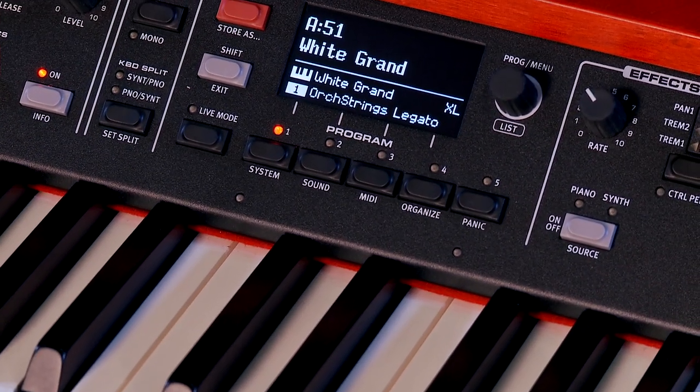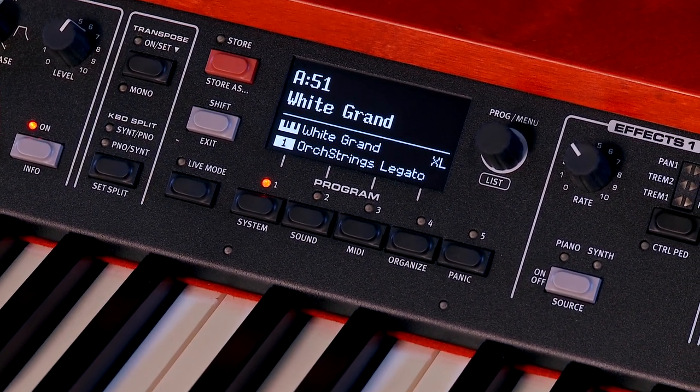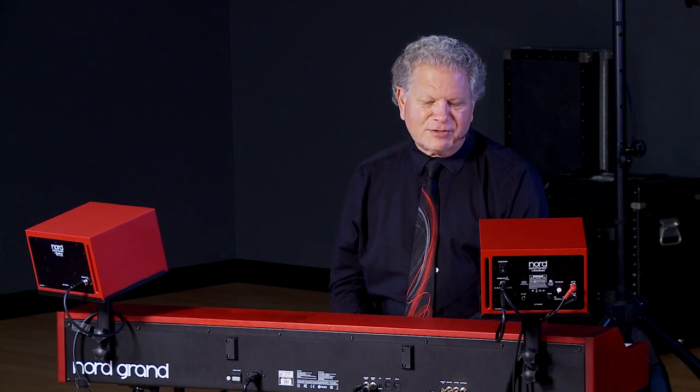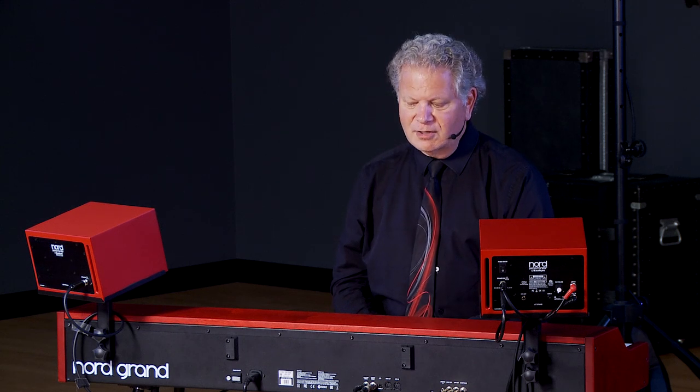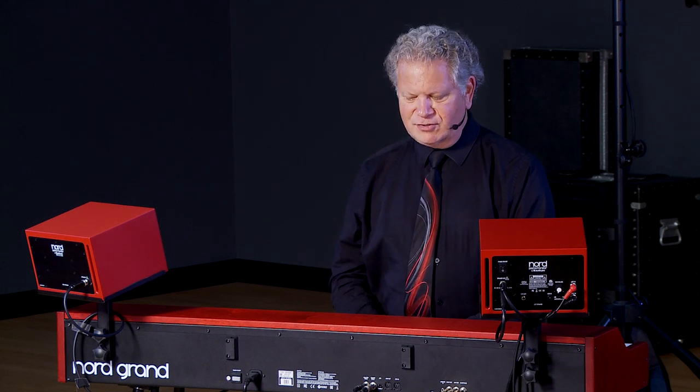That opening piano selection I played is using the White Grand, which is a sample that I downloaded from them. Of course, all of their piano recordings and electric pianos, etc., come in a variety of sizes, like extra large, large, medium, and small. That was the extra large version. But since I'm calling it to your attention, I'm going to play it again. Check out the nuances available. The dynamic range and the tonal change as I play across dynamics is just amazing.